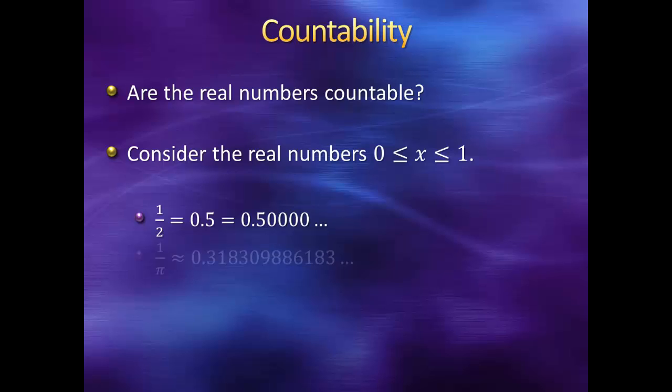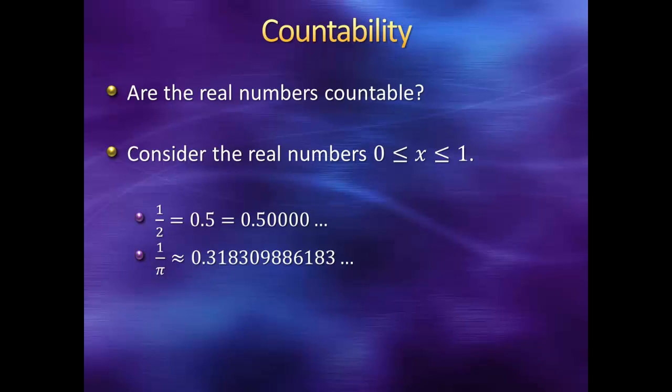On the other hand, an irrational number such as 1 over pi would have a sequence of digits that goes on forever after the decimal point, yet never repeats. The conditional works the other way too. Any sequence of digits we can come up with after the decimal point corresponds to some real number.